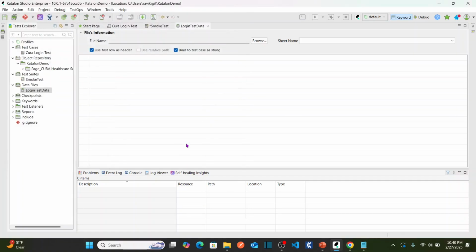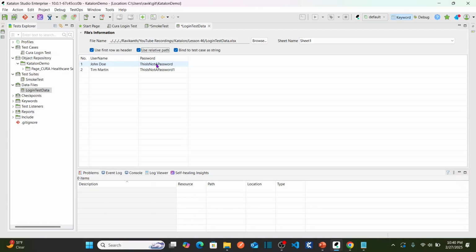Click on open. And here I would like to use the relative path instead of the full path, and then use first row as header. First row is the header, second row is your first test data set, and third row is your second test data set. Correct? So now let's save this.